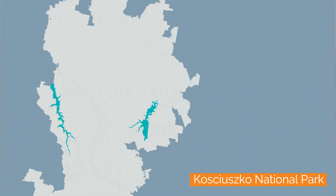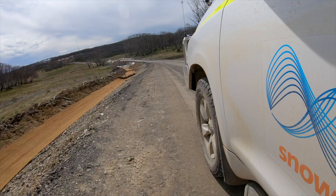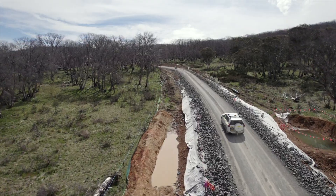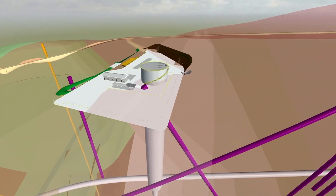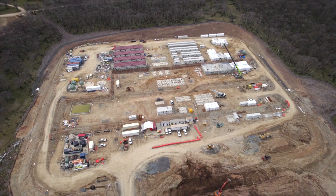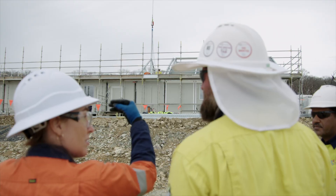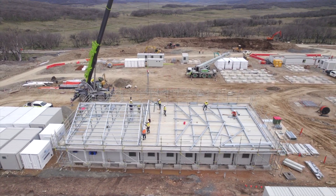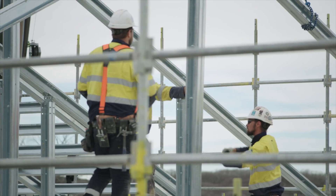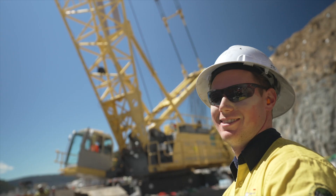Up on the plateau, activity at Marika has ramped up significantly since winter. Work on the permanent road access from the Snowy Mountains Highway to the upstream surge shaft is well underway. The camp is progressing well with the first accommodation blocks available for workers in early December. Workers are installing roofs while the dozens of apprentices and trainees currently employed on the project learn new skills as they help build Snowy 2.0.